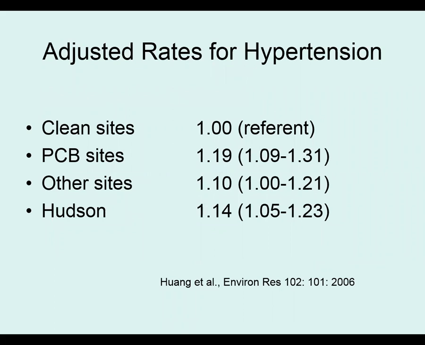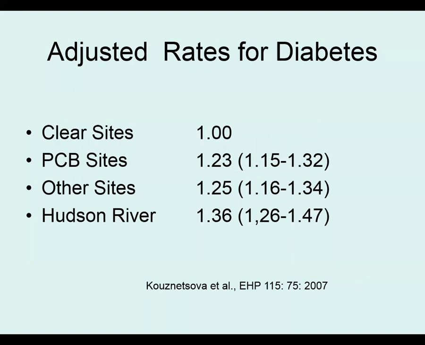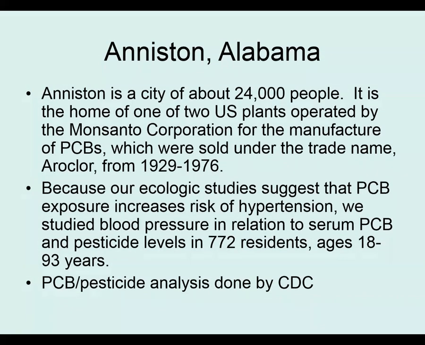We looked at hypertension. Hypertension is rarely considered to be an environmentally induced disease, but we see the same thing, that the PCB waste sites have a significantly elevated hypertension. In this case, other waste sites also have significant elevations, and so does the Hudson. And then diabetes, the other disease I want to talk about. The same kind of pattern, elevated in PCB zip codes around the state, but even higher elevation for individuals living along the Hudson River. Okay, so those suggest that there may be associations with cardiovascular disease, hypertension, diabetes with PCB exposure. How can we test those hypotheses in other populations?